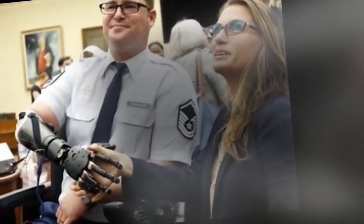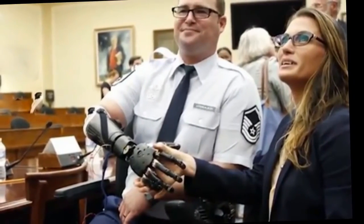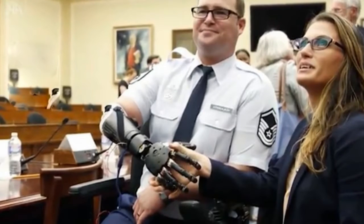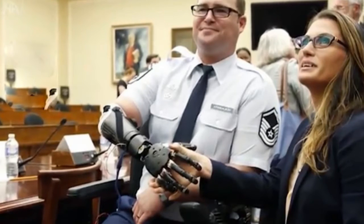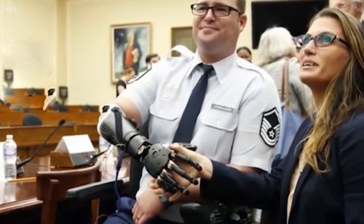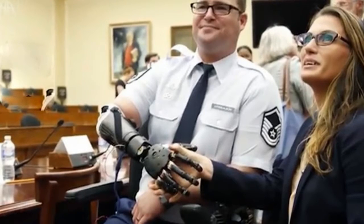"Before, the only way I could put the prosthetic on was by this harness with suction and straps, but now, with osseointegration, the implant does away with all that," said Matheny after the MPL was attached. At first, researchers planned to move forward cautiously after the MPL was attached to Matheny's body by Richard McGuff, Chief of Musculoskeletal Oncology at the University of Pittsburgh Medical Center. But Matheny had done research and was prepared, allowing the exercises to launch right away.